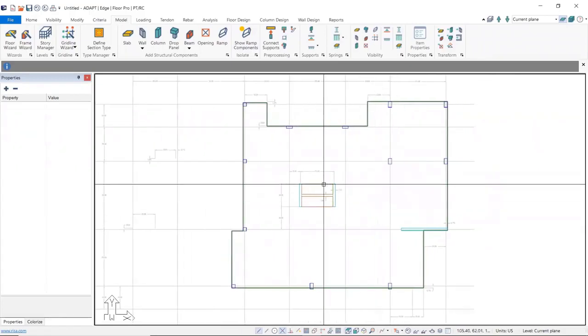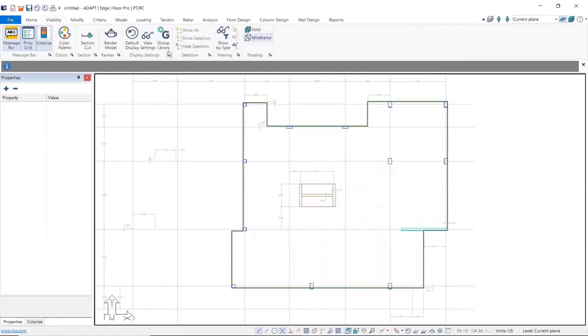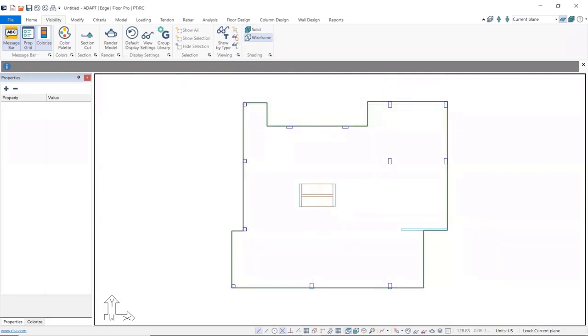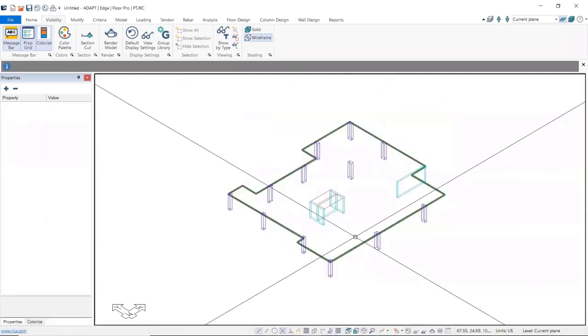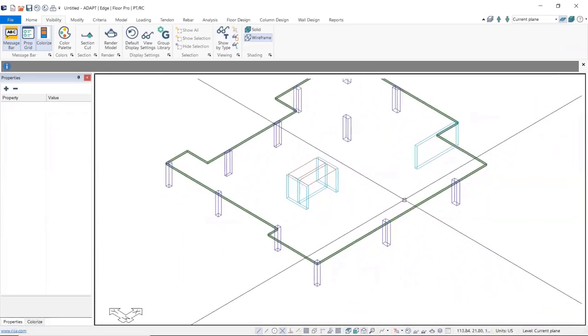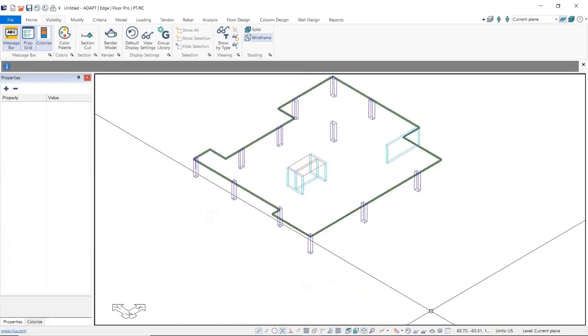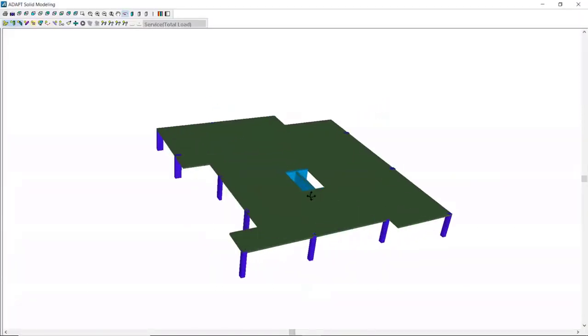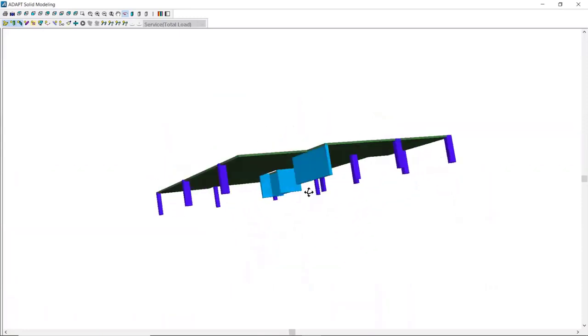Now we're not going to need our CAD drawing anymore. So if I go over to the visibility tab, I can go into our group library and notice here is that conveniently named CAD file or CAD group that we had imported at the beginning. I can click that light bulb, click OK, and the CAD file is away. If we go into an isometric view, you can see our geometry in a much better angle. We can even see a rendered view, which will open it in a new window. We can spin this around and take a look. I think everything looks good.